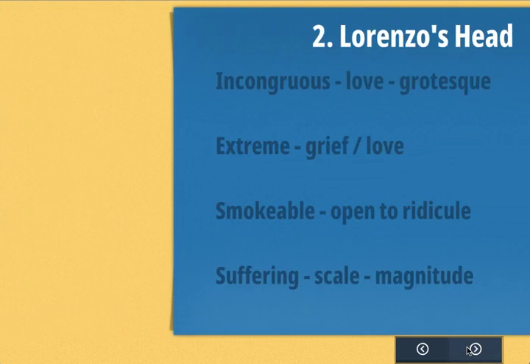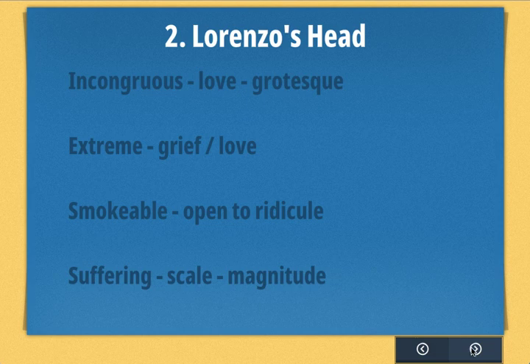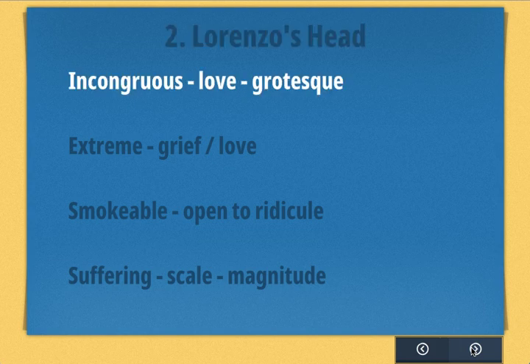Okay, moving on to the second question that I asked you, which was to think about what's your response to the idea of Isabella concealing Lorenzo's head in a pot of basil. Well, you might have felt that it's quite incongruous. We've had a love story, haven't we? We've had those elements of romance, but this seems really overblown. It seems not to fit. It doesn't fit with the behaviour of a young maiden like Isabella, that she would dig up the body of her loved one, cut off his head, and then conceal it in a basil pot. There's something very grotesque about it, but it really doesn't fit, it jars.